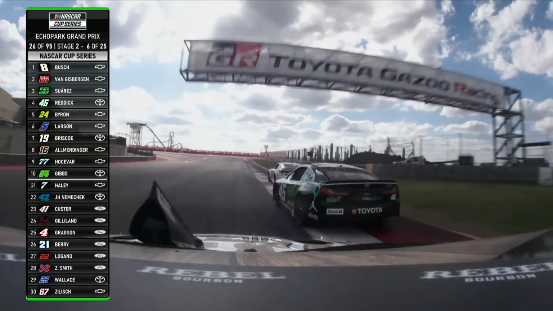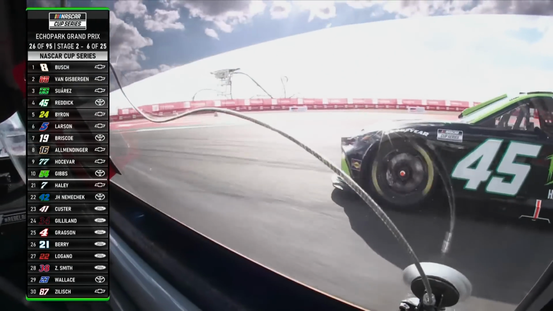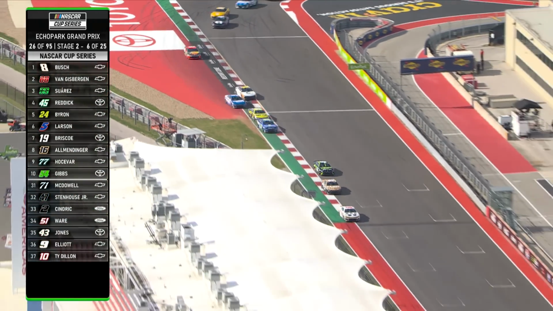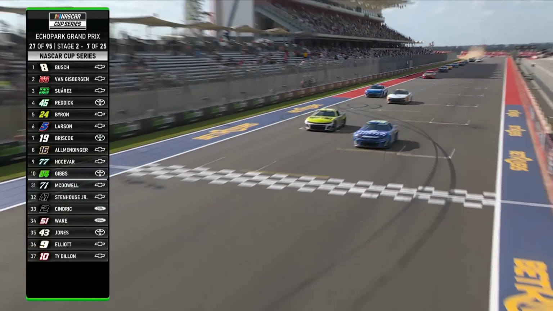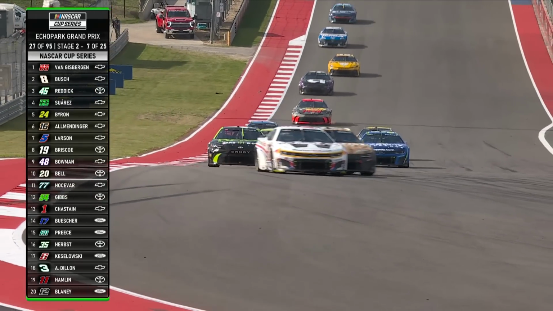We saw his car was really good to take off in the last run. It's Kyle Busch. Late move right there on the 45 car of Tyler Reddick, and that'll shove Reddick back to third. Suarez fourth, with a mirror full of William Byron and Allmendinger coming into the picture. And that's 16. It'll be a big win for Kyle Busch.